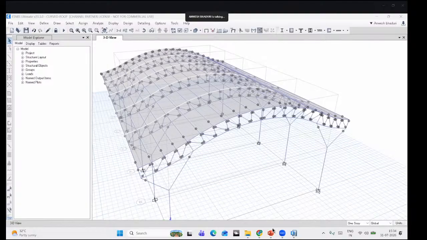The column unbraced lengths, or the effective lengths rather, are calculated by the program depending on the frame type, whether it is sway or non-sway.